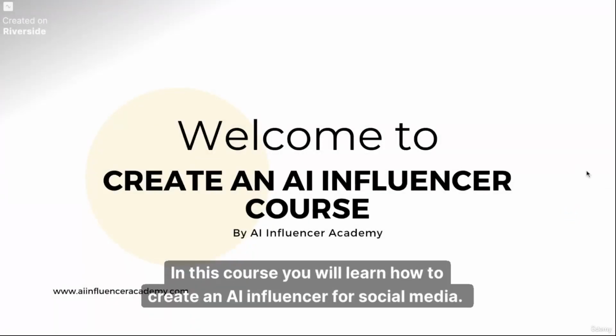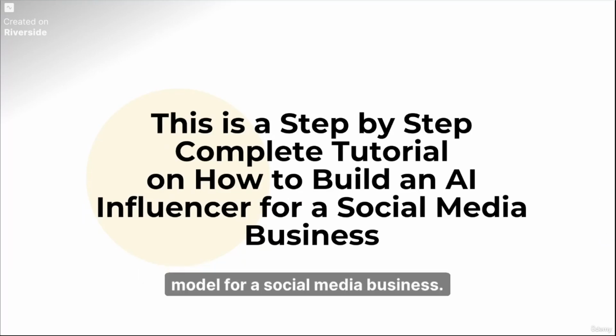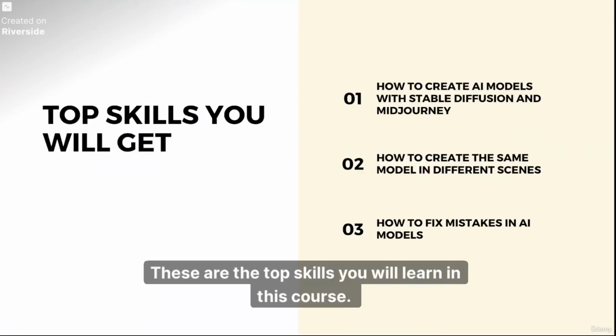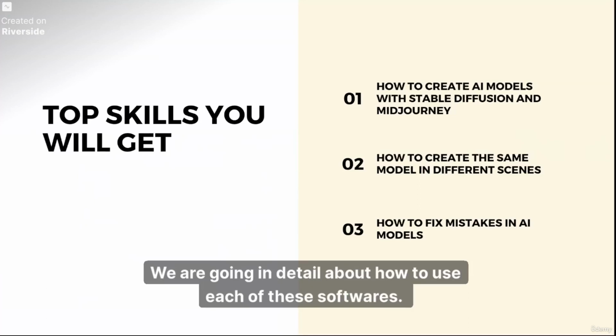In this course, you will learn how to create an AI influencer for social media. This is a step-by-step complete tutorial on how to build a hyper-realistic AI model for a social media business. These are the top skills you will learn in this course. You will learn how to create AI models using Stable Diffusion and Midjourney. We are going in detail about how to use each of these softwares.